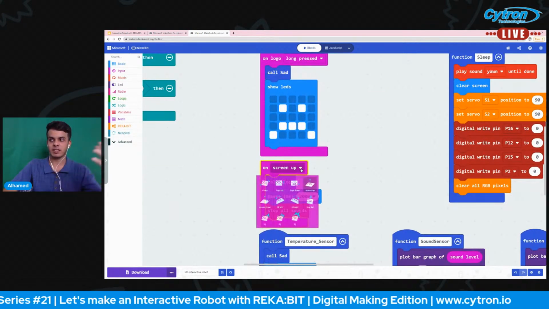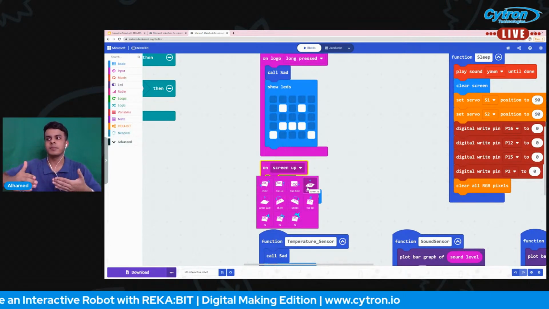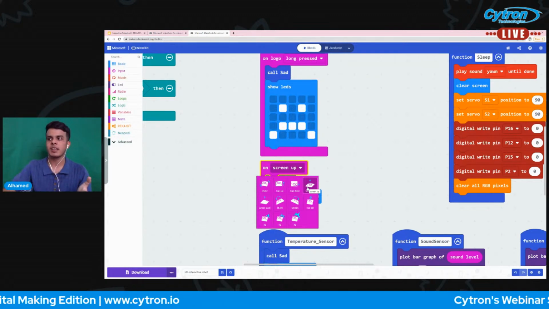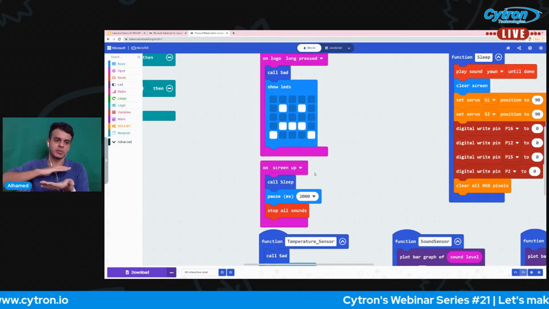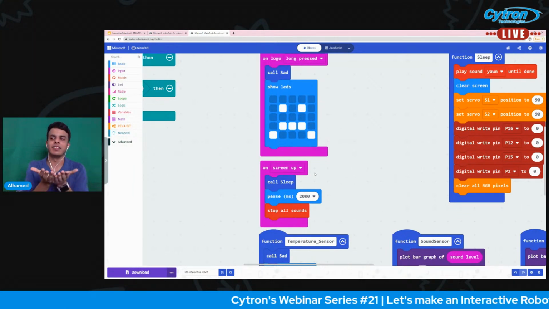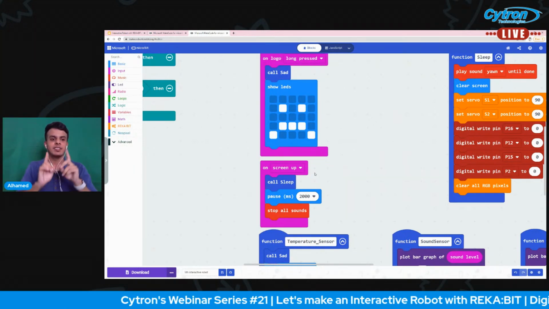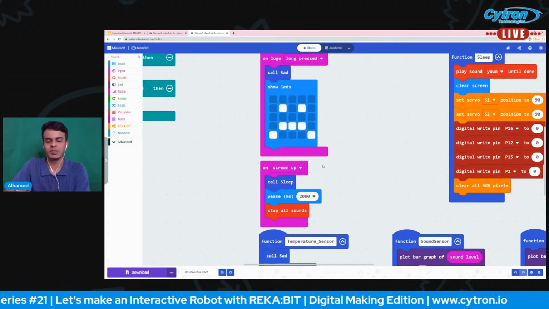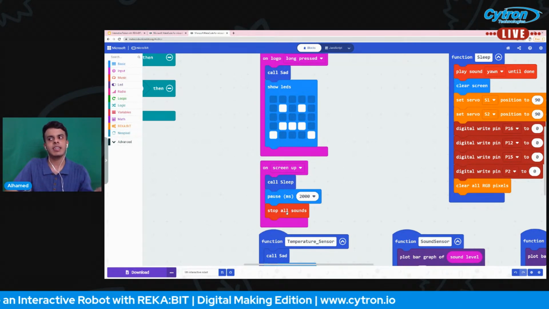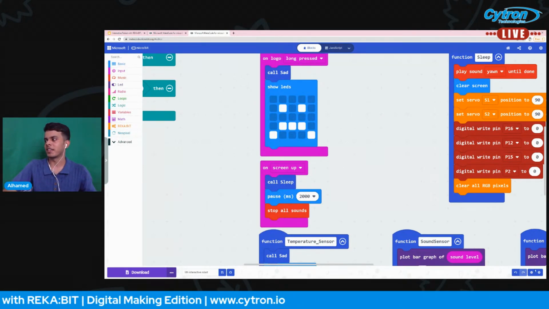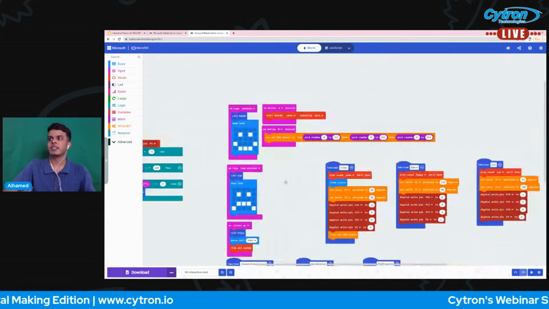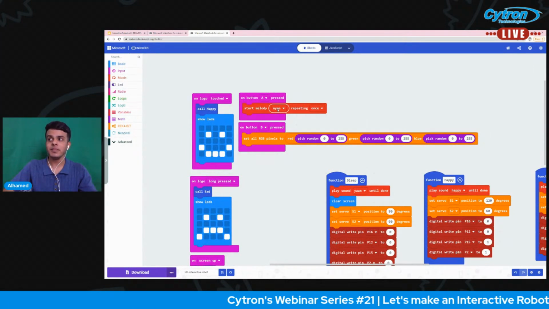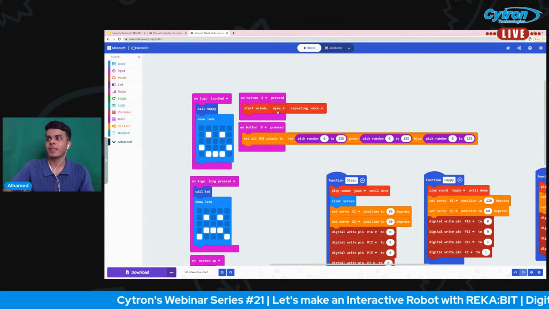Screen up. Here we have many things to do. Either we can make the screen up, make the robot standing. We can choose whatever we like. But in my case, if we make the robot lie on its back and the screen is facing upward, this is what happens. We will call the sleep function. I just showed it to you just now, and then we will have a delay and we'll stop all the sounds. Last two things, we will deal with the buttons. If we click the A button, we will play a melody. This one.